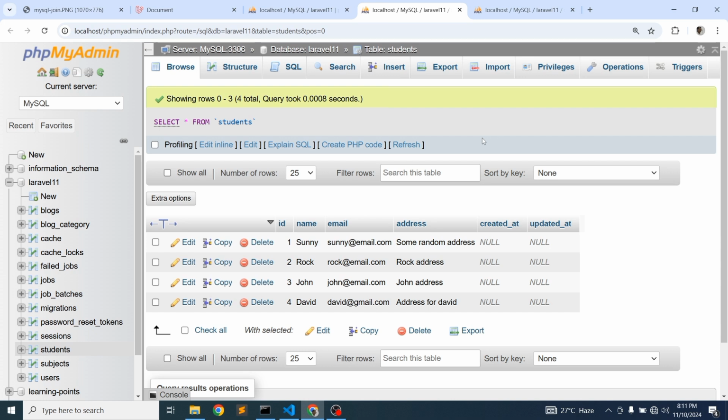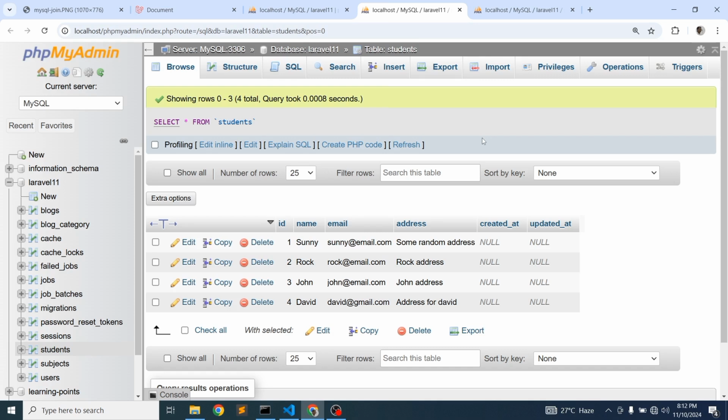Now when we create an application, we need to fetch records like this. We need English and we need David, which means we need data from both related tables, or all the related tables. How can we do this? For that we use joining.